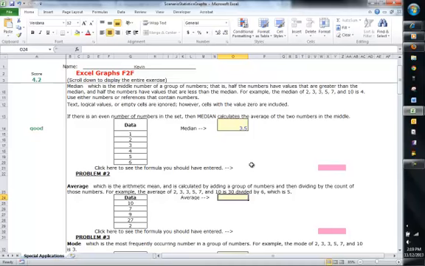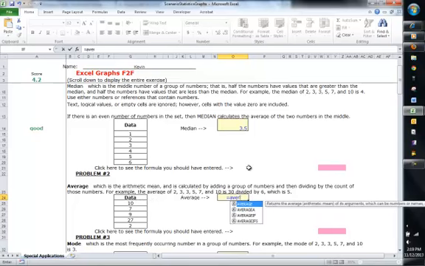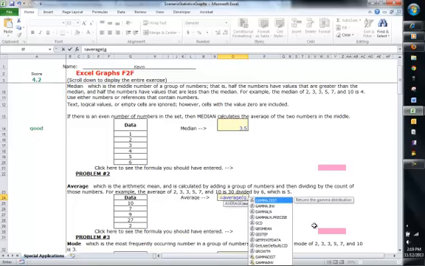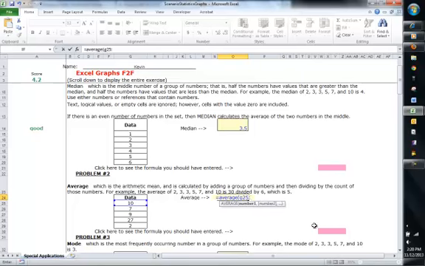The average is also called the arithmetic mean, so we can type equals average. And when we do, it asks us the data points. In this case, it'd be G25 to G29.